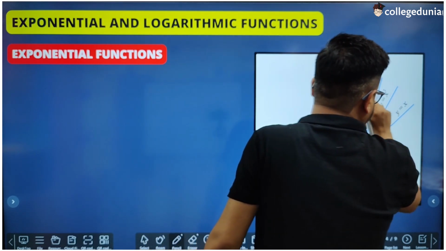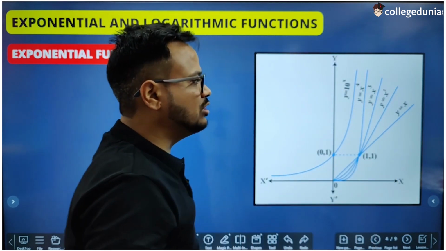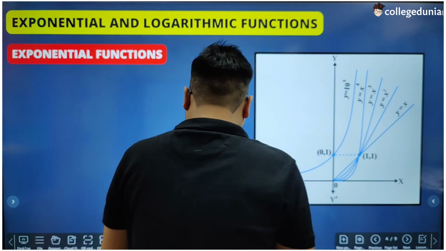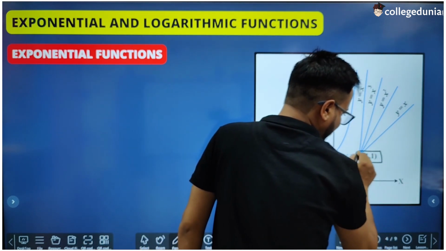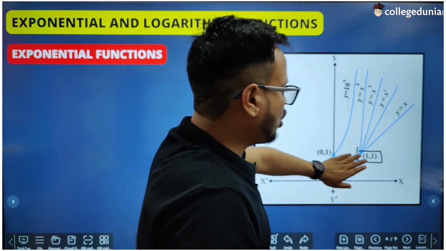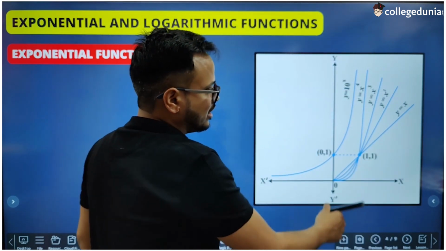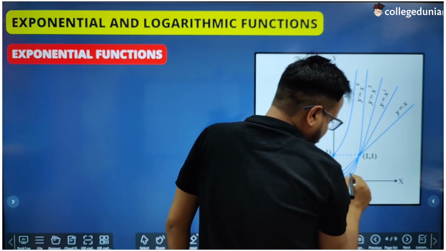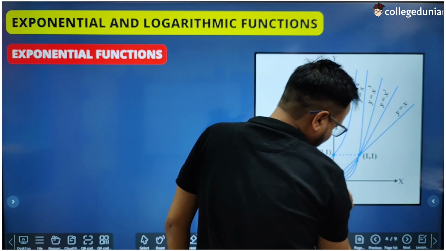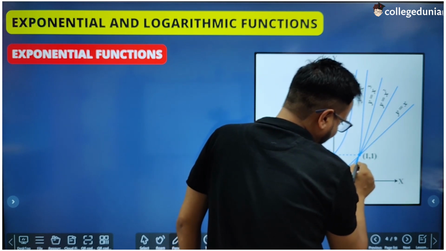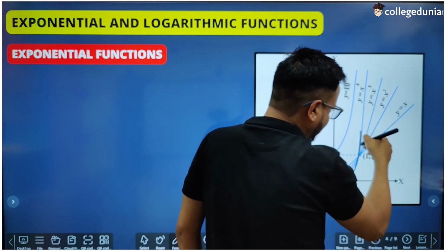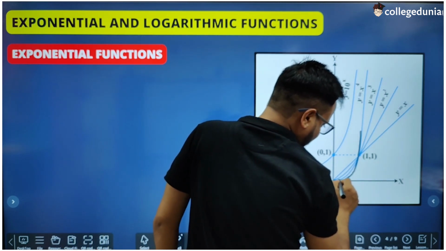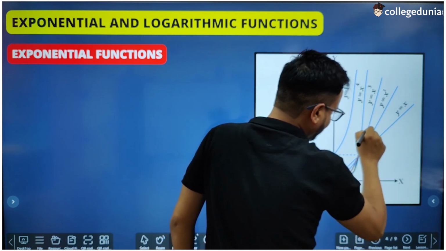So all these, x to the power 4, x to the power 3, x to the power 2, x to the power 1, or x to the power 5, or any such function, will give 1 at x equal to 1. So they all meet at x equal to 1. And when they cross x equal to 1, they change their sides. For example, when x was smaller than 1, then x to the power 4 was below x to the power 3, but for values greater than 1 it is above x to the power 3, right? This was the graph of x to the power 3. This is the graph of x to the power 3.